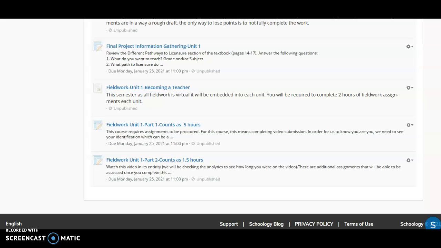Unit 1 is only 1 week long. All other units are 2 weeks, except for the final, which is only 1 week. So make sure that you are staying on top of things this first unit. None of these assignments are overly taxing in regards to content and information, which is why it's 1 week long. As we get more into the units, the assignments and things will get increasingly more difficult, and so that's why I chose to make this unit 1 week long, to give you 2 weeks for all the other units.